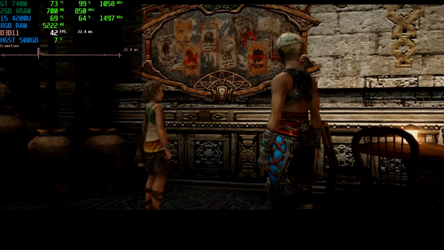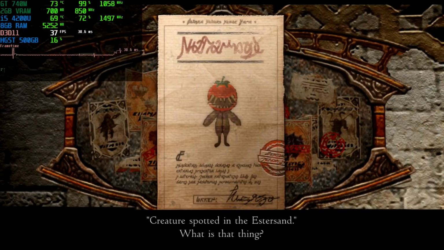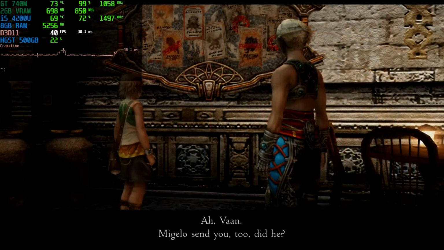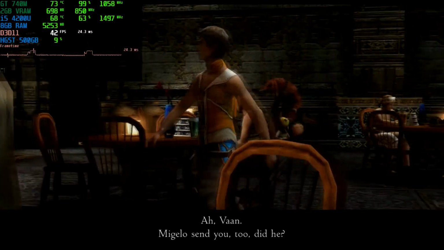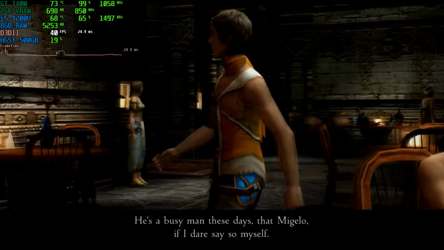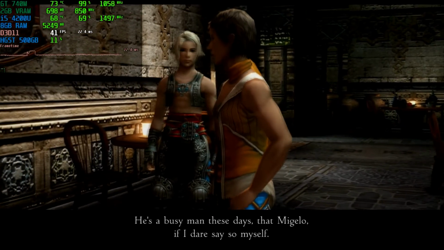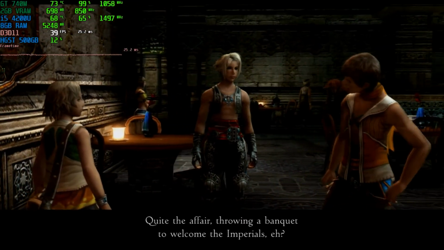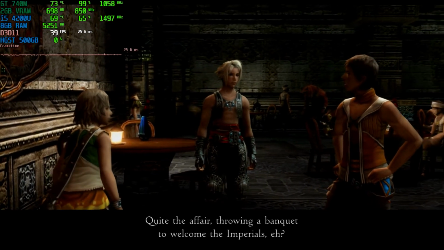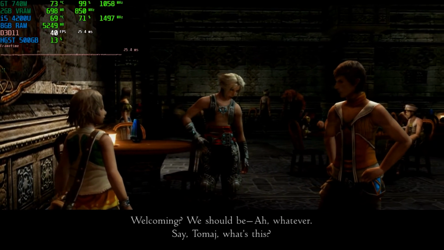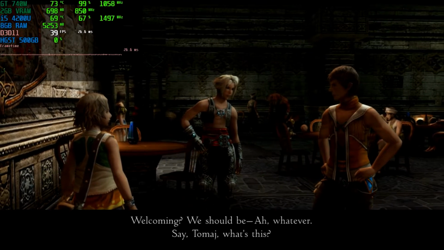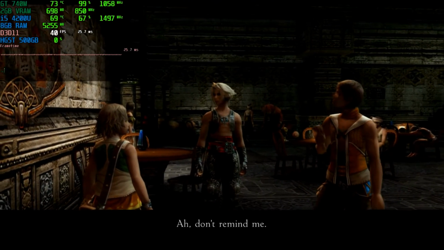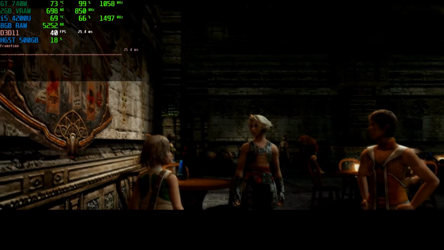Also, a second recommendation: this game says the minimum requirement is 4 GB of RAM. I'm not sure that is really the case, because as you can see on the display, the game is actually using 5.2 GB of RAM. I'm not saying that if you have 4 GB of RAM, you won't be able to run it. Probably you will be able to run it, but you might suffer from some stutters because of that. But without testing, I don't know, okay?